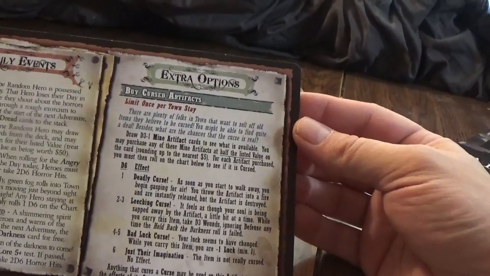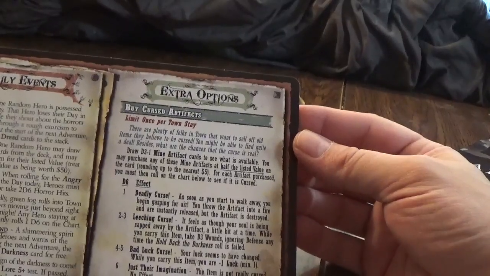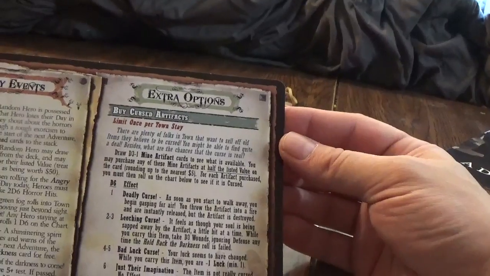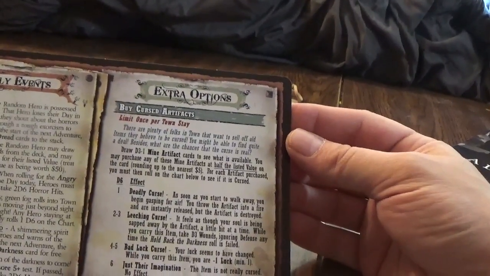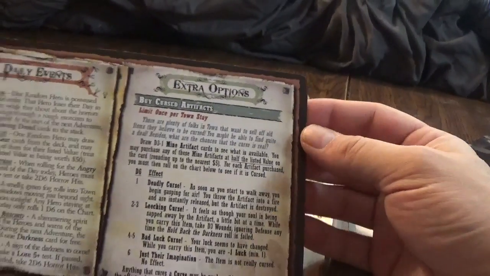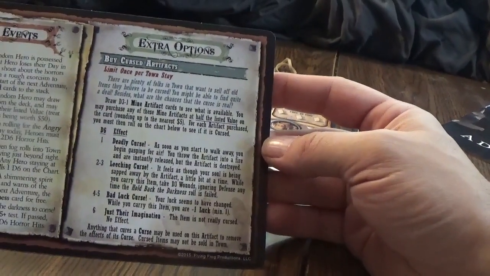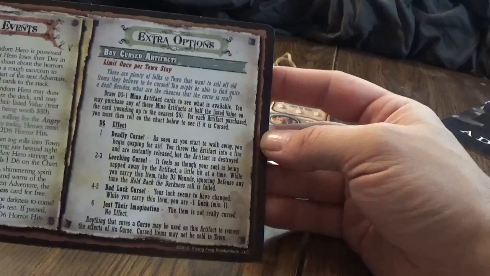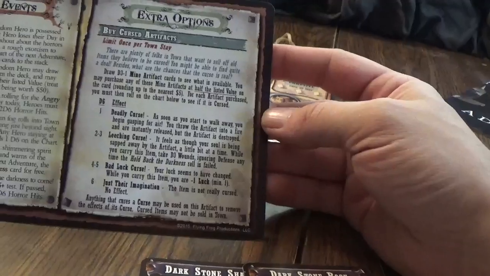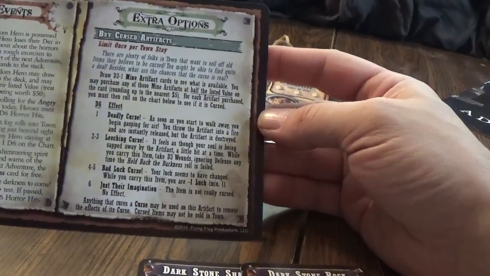Alright, there are plenty of folks in town that want to sell off items they believe to be cursed. You might be able to find quite a deal. Besides, what are the chances the curse is real? Draw D3 -1 minor artifacts to see what is available. You may purchase any of these minor artifacts at half the listed value on the card. For each artifact purchase, you must then roll the chart. Leeching curse. It feels as though your soul is being sapped away by the artifact. A little bit of time while you carry this item, take D3 wounds, ignoring defense. Anytime to hold back the darkness roll is failed. Bad luck curse. While your luck seems to have changed, you carry this item, you're now -1 luck. Just their imagination, no effect.